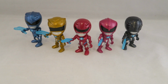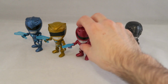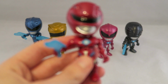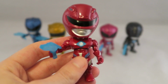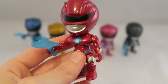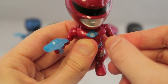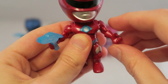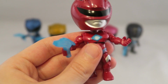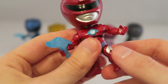I'm pretty much only going to use one for the quote-unquote articulation because there's not much anyway, and outside of various parts of the anatomy on the girls, there's nothing different about the mold, even between the girls and the guys. Like, there's no skirt piece or anything like that. But basically you get little bits of articulation. You can move the arms up and around, which is more than most of these, and you can move them here like this, and it almost looked to me like they could bend, but they can't. I started forcing it, and it started to peg out. It's like pig out, but with pegs. I'm the cleverest man alive.